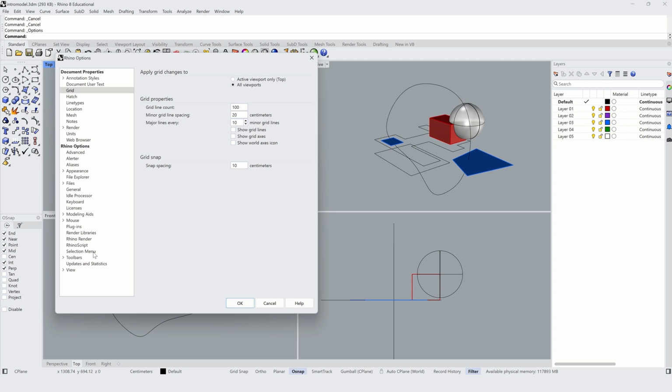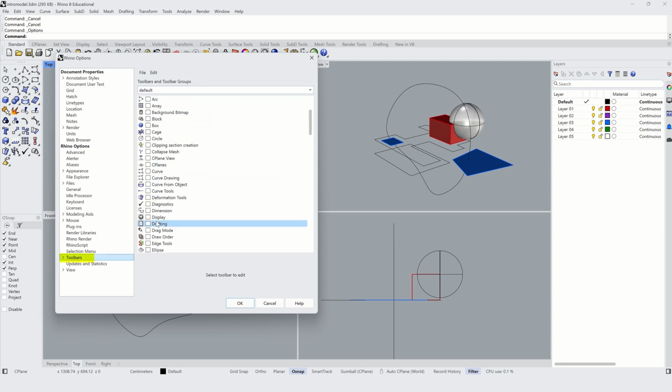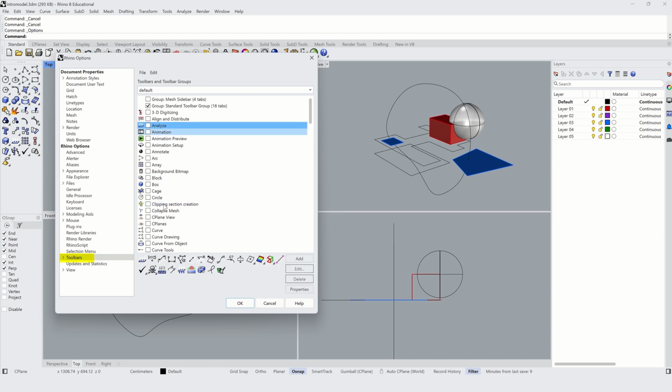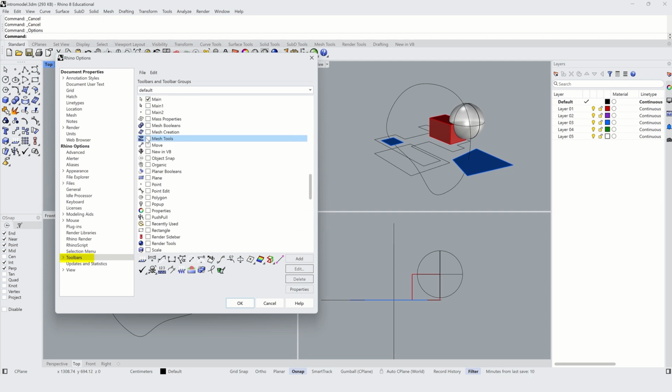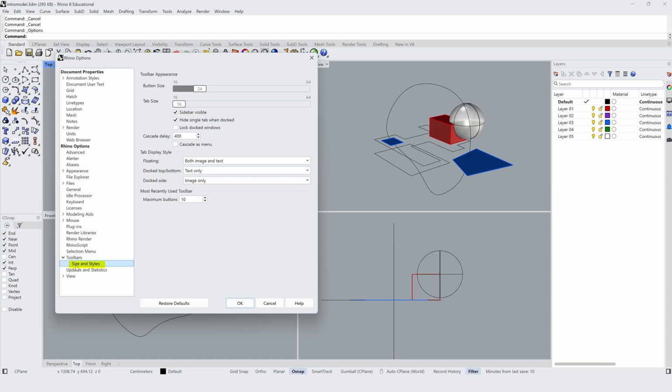If we navigate to Toolbars, first of all, we just have a list of toolbars that can be activated or deactivated. Clicking on the Analyze toolbar, we get a preview of what's in it. We can even look at individual tools. Selecting in the checkbox brings it up. This can be a way of finding commands that you didn't know about. Maybe more significantly, there's a submenu here, and under this, we have size and styles. This lets you set the button size.